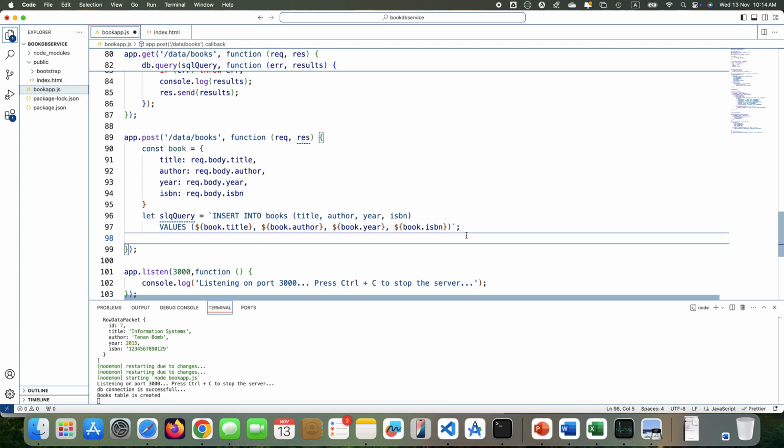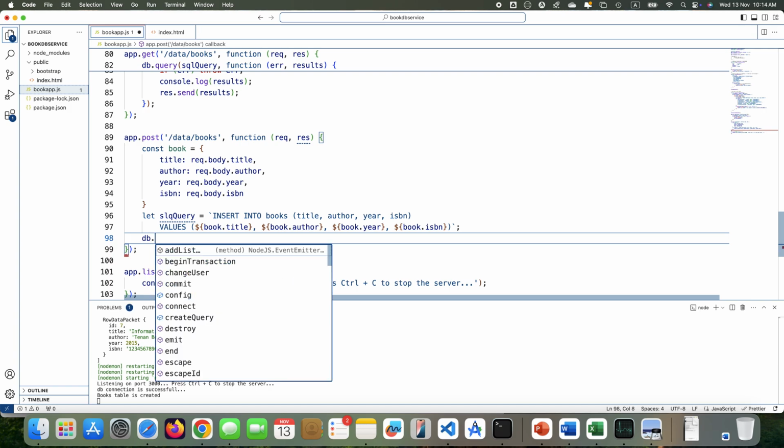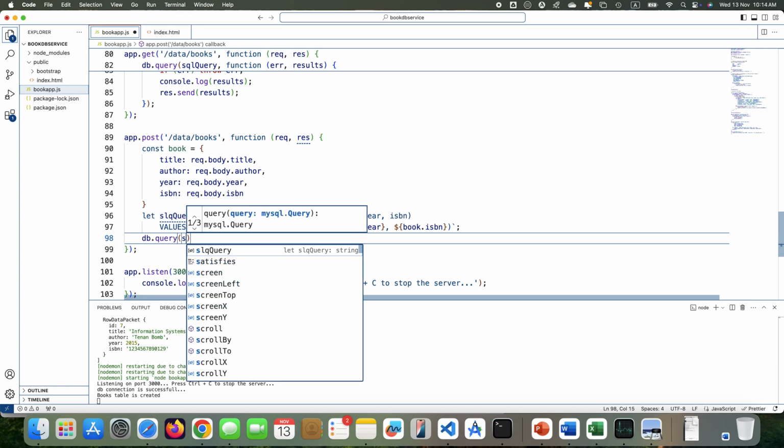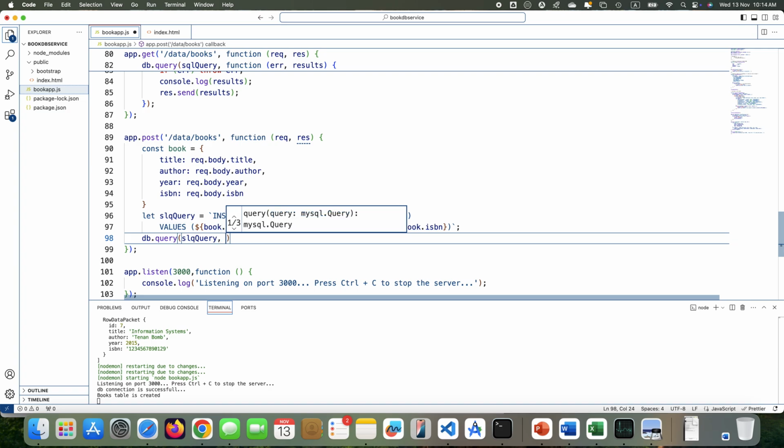And now what we need to do is db dot query, and then SQL query, and then a function.